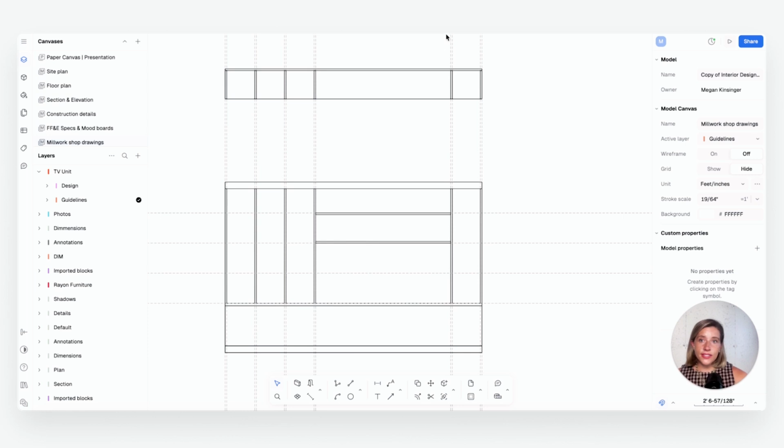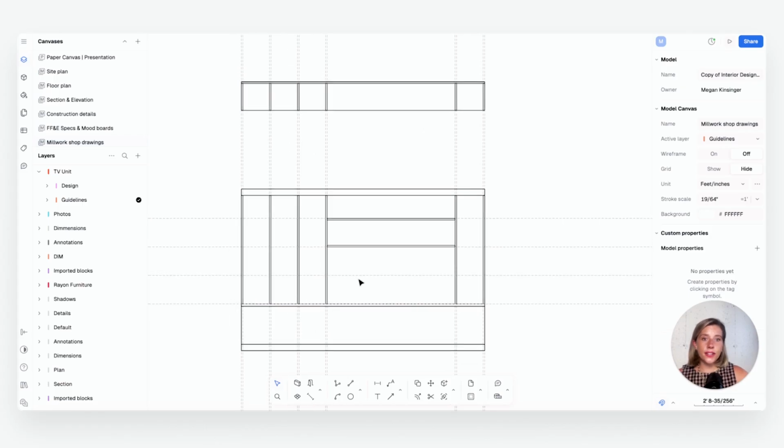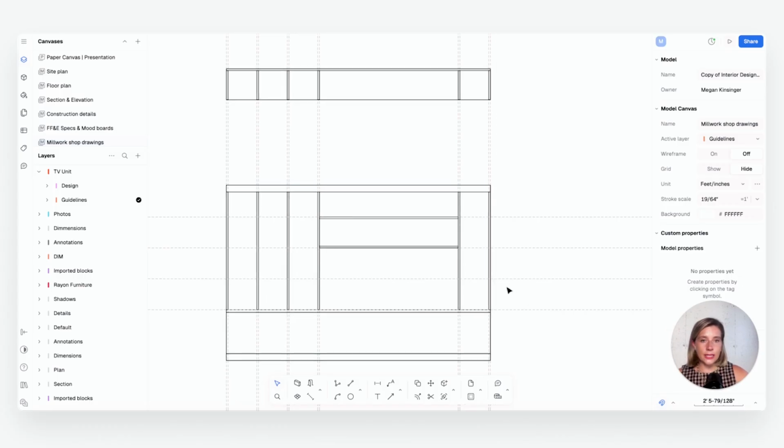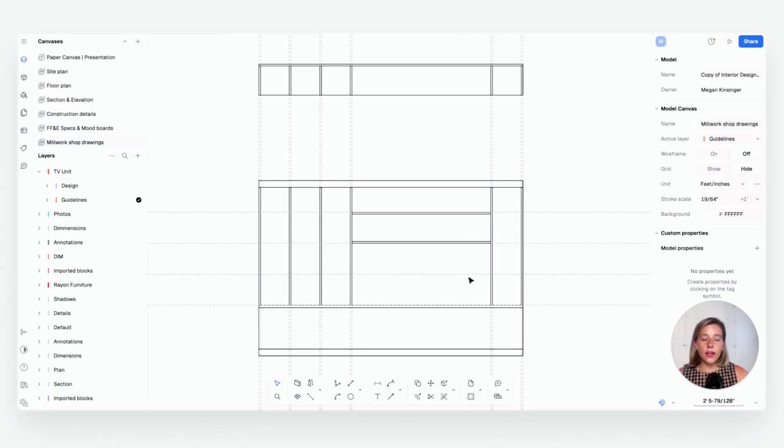But you don't need a section of every single cabinet, just the areas where the elevation alone doesn't provide enough clarity. We really just want to make sure that we keep it clean, focused, and practical for the carpenter to understand. Because all of the tools that I have taught you here already are going to apply to your sections as well, I won't dive deep into creating a section with you, but after we add some blocks to this and stylize it a little bit, we can talk about some extra details that you can add in your sections and where to find those tools.